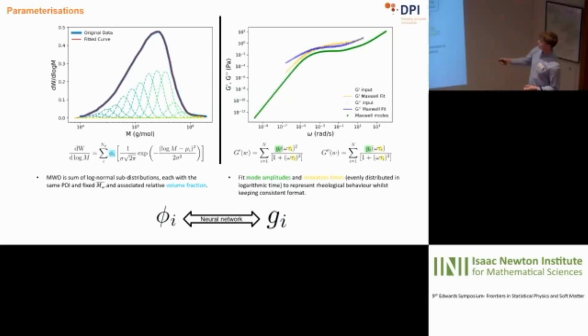And then we do a similar thing with the rheology, which could come from lots of different sources: different rheometers have different programming, and the rheologists themselves. So we fix relaxation times this time for each of these Maxwell relaxation modes and fit a relaxation spectra with the only variable that the neural network sees being the mode amplitude for each of these exponential relaxations. So the neural network is then trained on a large data set to try and recreate the molecular weight distribution, with phi, from these g_i variables for the rheology.